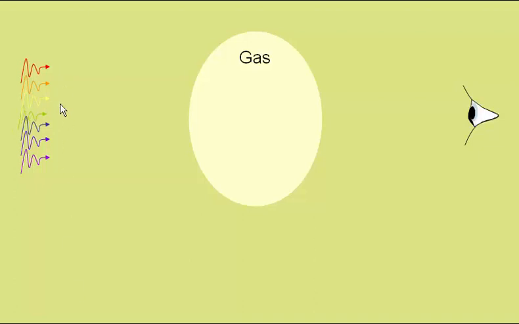Here we have a group of photons representing all the colors of the rainbow: red, orange, yellow, green, blue, indigo, violet, which are heading for an observer over here, but must first pass through a region of low-pressure gas here. Now, most of the photons do not have the correct energy to excite electrons within the gas, and so will pass straight through and be seen by the observer. The green photon, however, will excite an electron in the gas and be absorbed, like this.